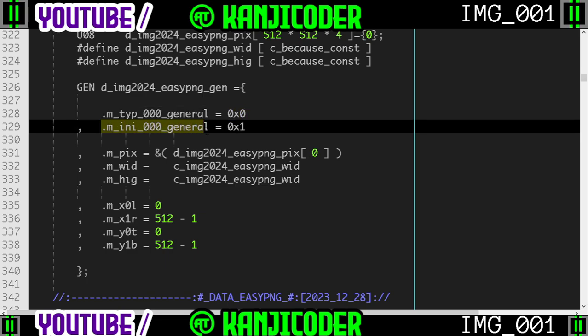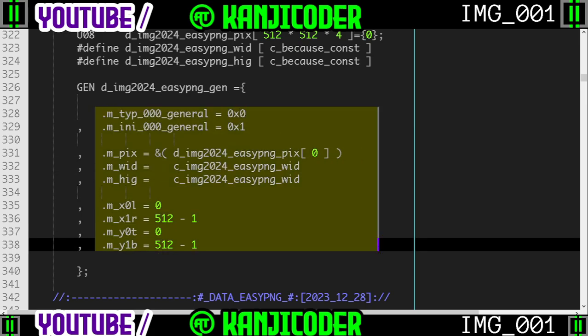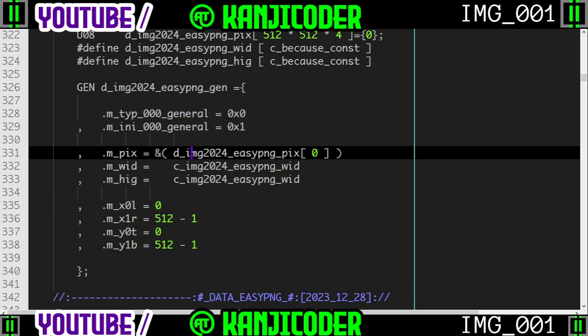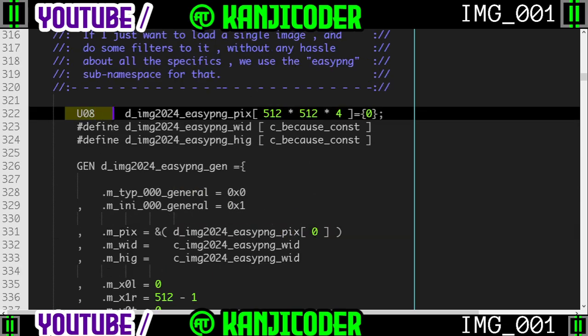Is this object initialized? Yes, it is actually initialized, right? Because we're not 0 initializing this, we're actually initializing it right here, right? So it is initialized. The pixel array is going to be the memory address of this static array of pixels right up here, right? So byte, uint8, a byte.